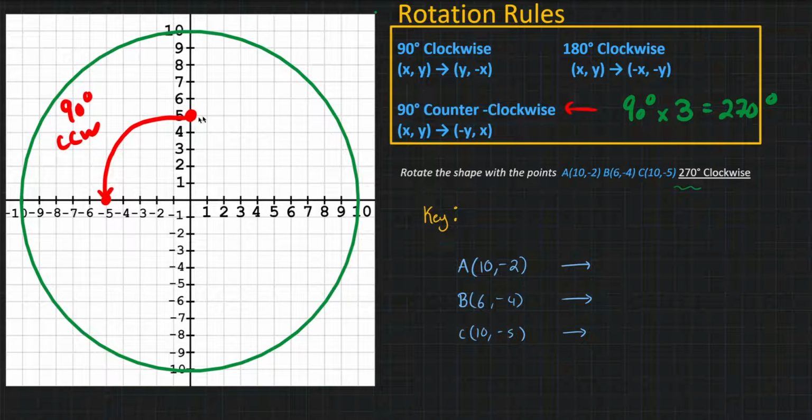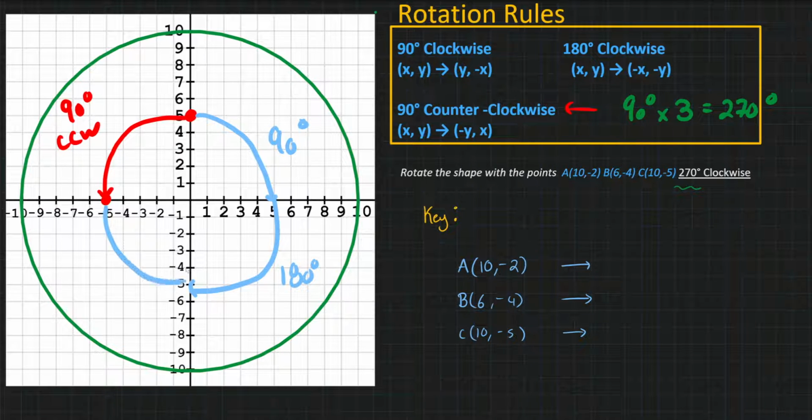3 times. Here, 5 to the other 5, that's a 90. This 5 to the other 5, that's another 90. Or that would be 90 plus 90 would make it 180, right? And then from this 5 to the other 5, the last 5, this would be 270 degrees. Maybe you've already noticed something very peculiar, that when I went 90 degrees counterclockwise and 270 degrees clockwise, we ended up at the exact same point.